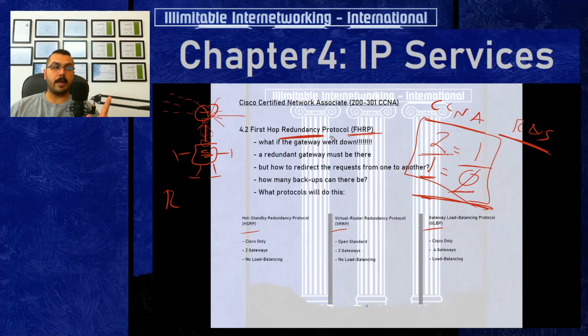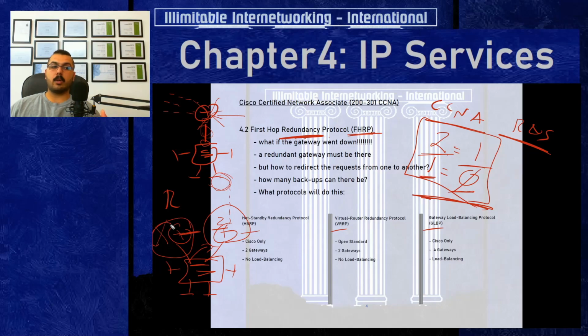This is a protocol to maintain redundancy just in case you have provided a redundant router. So my network will be two routers connected to a switch, and this is gateway number 1 and this is gateway number 2. Just in case gateway number 1 falls down for whatever reason, all my devices will switch to gateway number 2, and they will continue to function and go to the internet and other networks until gateway number 1 gets fixed. After that, devices will automatically shift back to gateway number 1, and this will go back to its default state, which is the redundant or backup router or device of my network.